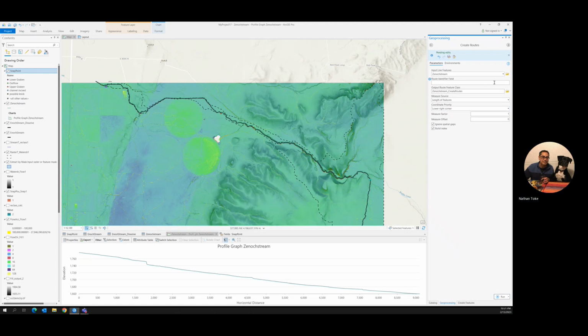Oh, route identifier feature. Not happy with that. The field containing values that uniquely identify each route.